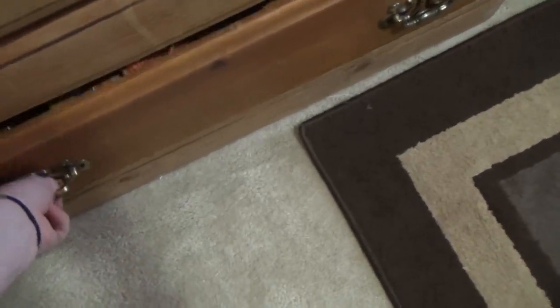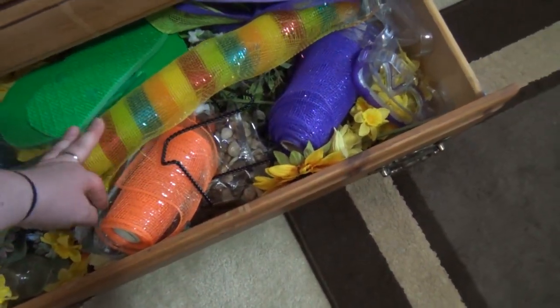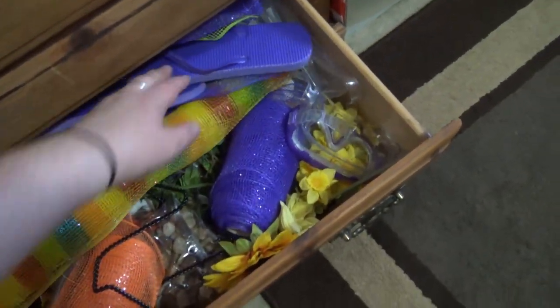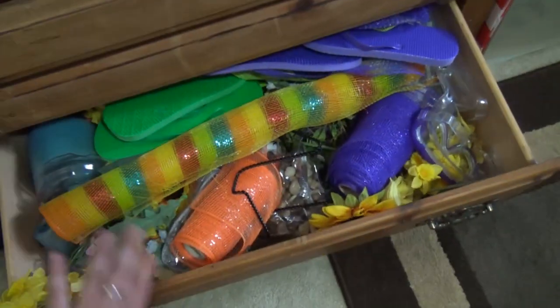And then down here in this one, it's just fake flowers and mesh, and I have some random flip-flops in here that I was using for a wreath one time. So anyway, it's just kind of random stuff. So that is that.